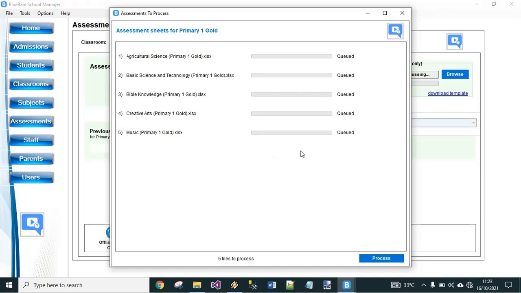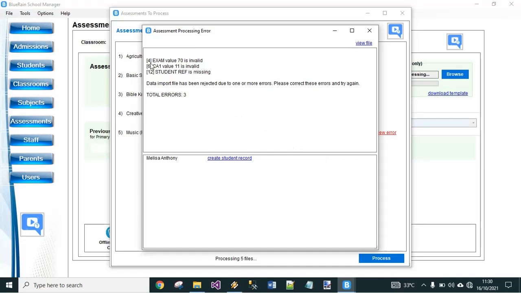These will all be processed in parallel. So as you can see, the status is queued and we have 5 subjects. So next we're going to click on Process. So the process is now complete, and as you can see, one of the files has errors, and I believe it's the file that made intentional errors. So let's take a look at these errors by clicking on View Error.